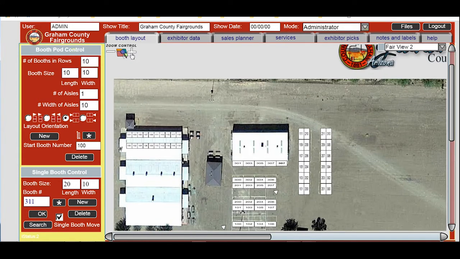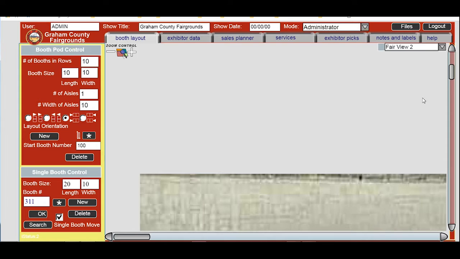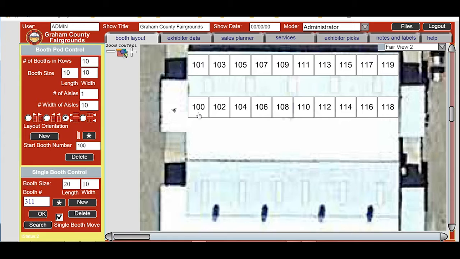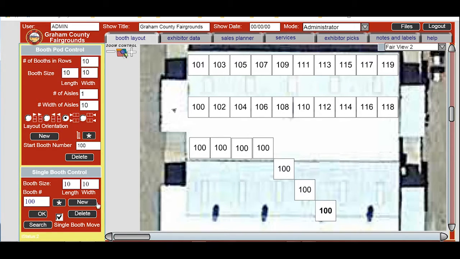and then we're going to zoom in, and this is again a case where instead of like the last one where we had to trim off booths, we add some. So we click on the booth, we hit new, and we'll hit it several times, because what we're going to do is just drag each booth into place. Now there's some techniques that we can use to make sure that it's exactly the right width. In this case, we happen to know that it goes up against the wall. So now all I do is hit new, new, new again, and put some more in there.